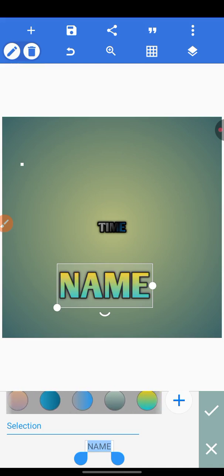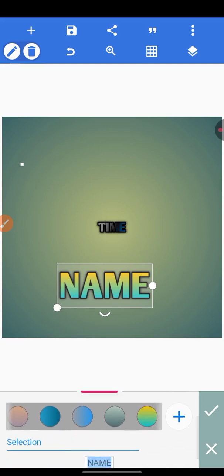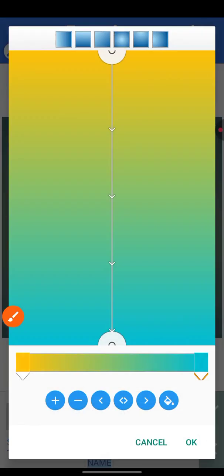This is a combination of three colors, I think: orange, green, and blue. Do you know that you can create this gradient? How to do that is just by clicking on this plus sign here, right? When you click on the plus sign, you will see these two things.